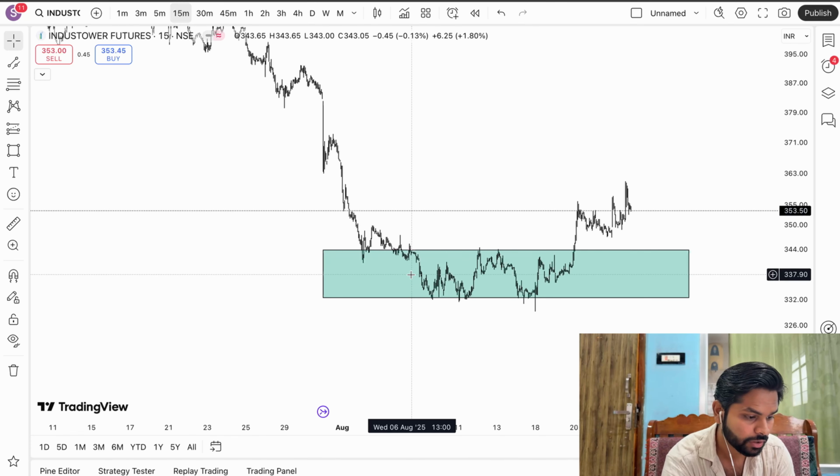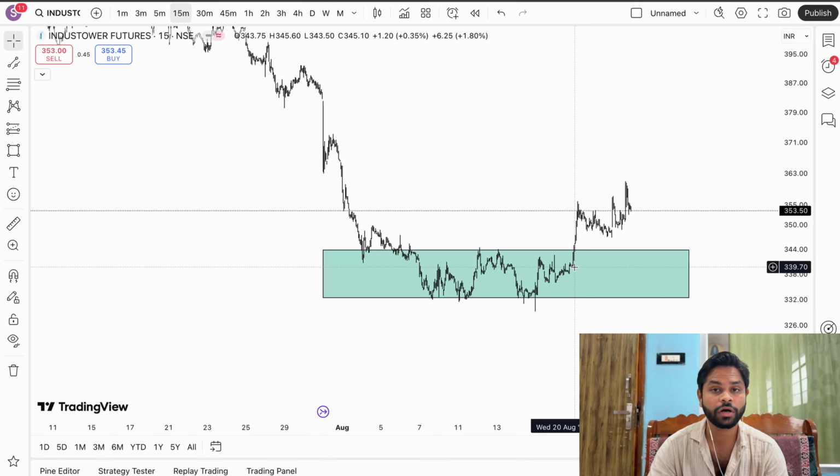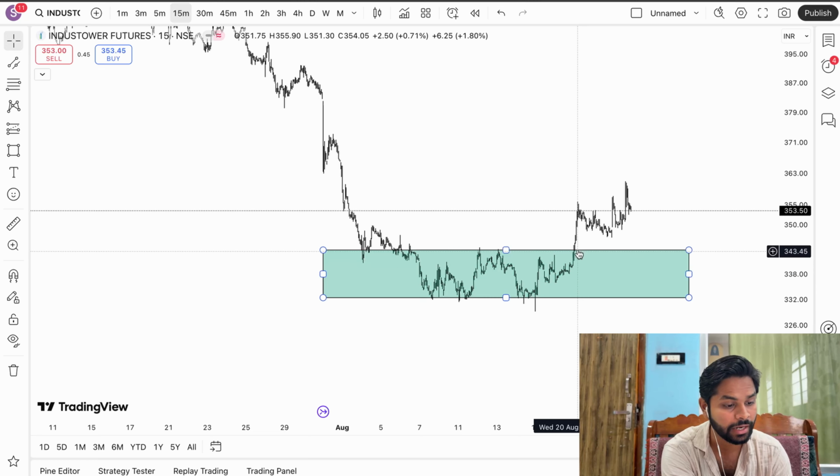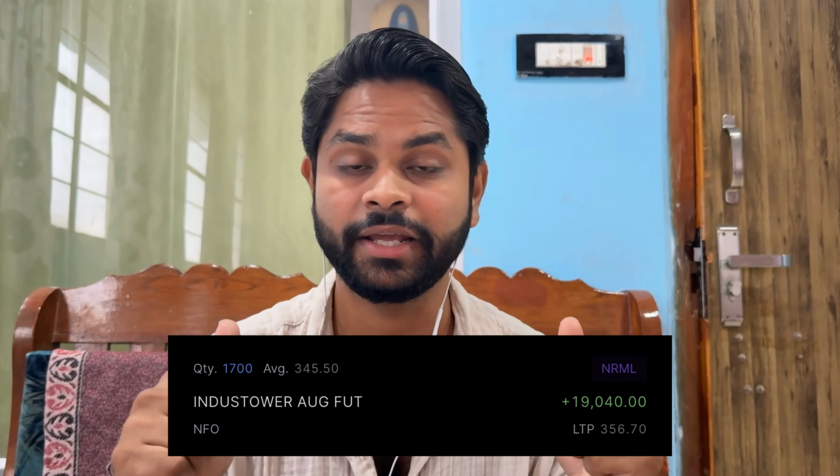Same thing happened. Look, from 6th of August, it has been consolidating to close to around 20th of August. So almost 14 days it has been consolidating, trading in a range after falling. So definitely this reversal sounds promising to me, and I bought this trade in this stock. So this was the reason behind this trade, and I made about this much profit on my capital on this trade.